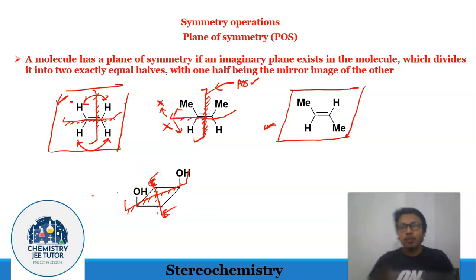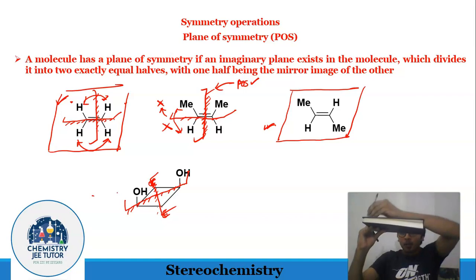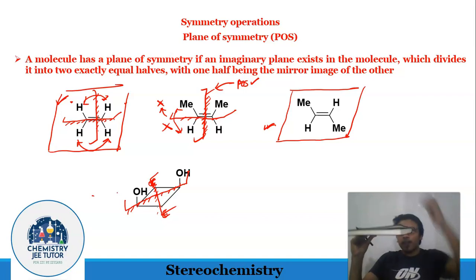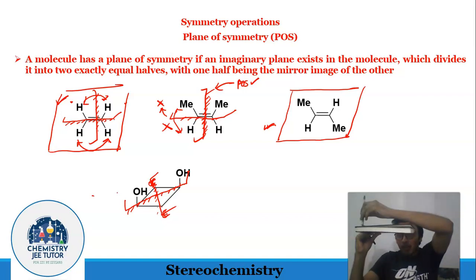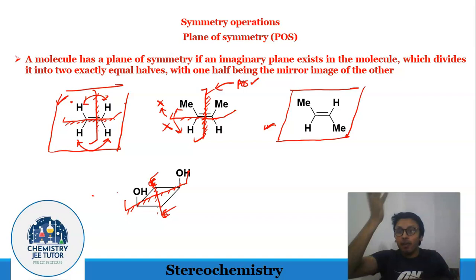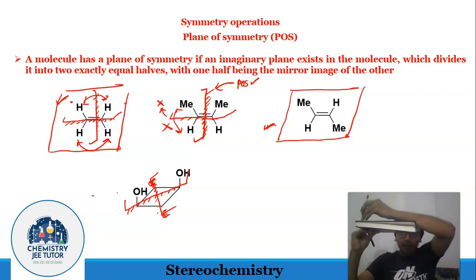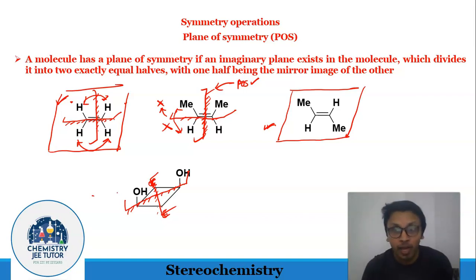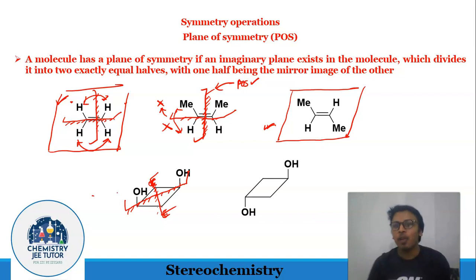Suppose, as I said, this is the OH, this is the OH. Now I pass the plane through here, such that both the CH-OH will reflect each other. This OH will reflect this OH, and this carbon will reflect this carbon. Why is this OH reflecting this OH? Because both the OH are above. If one of the OH were below, the OH will no longer reflect. Then this plane no longer exists. That is, the second plane I drew no longer exists, and that is exactly the second molecule.